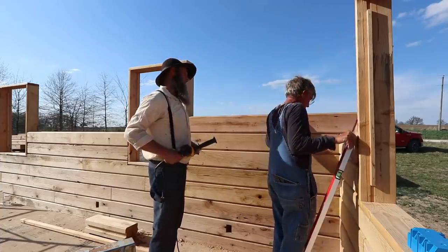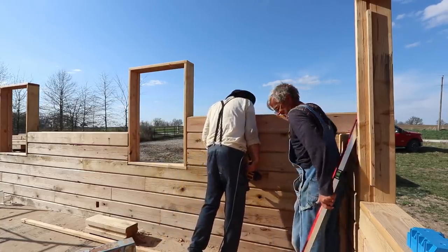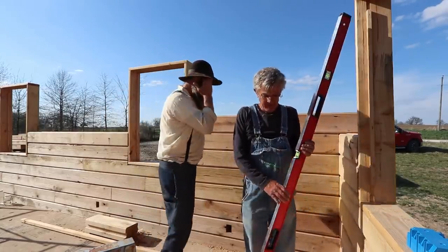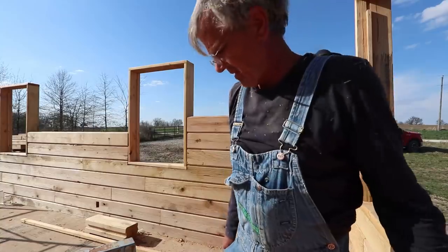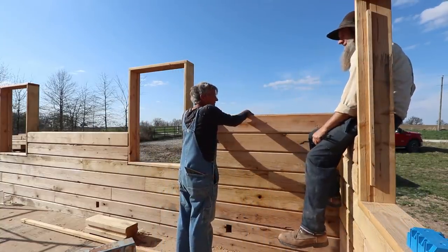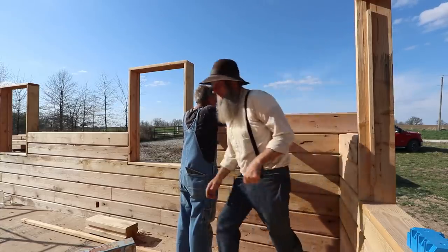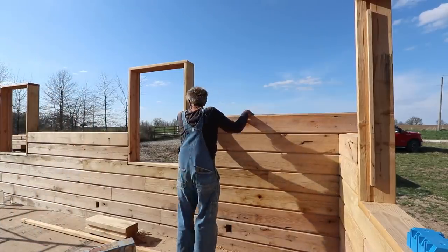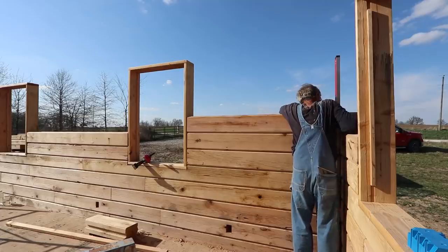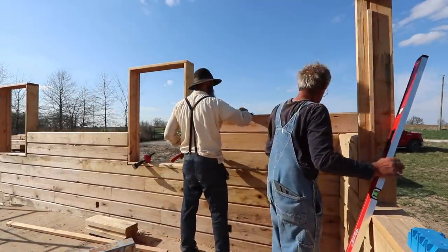You got enough chipped out on the other side there, Gary? I can't see. You missed it. You think? Oh, just a little. Yep. It's touching it. I gotta get the chisel. Chisel! All right, chisel that thing out a little bit. We good now? Good now.